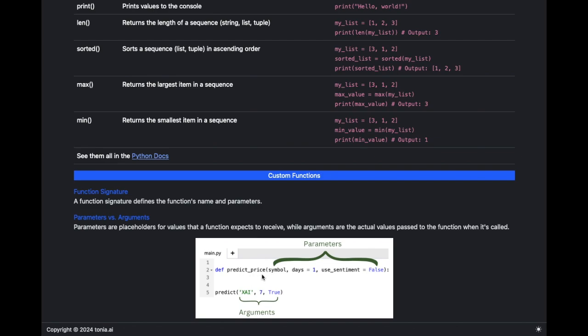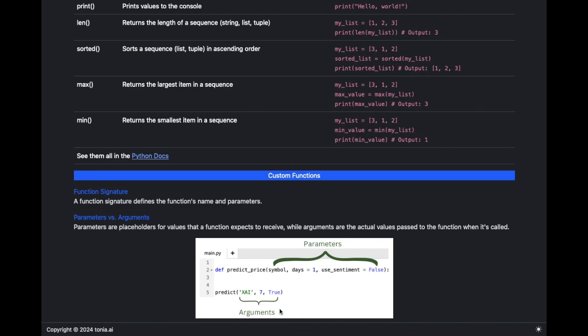So predict price is the function name, and then the function here has 3 parameters: symbol, days, and use sentiment. And a couple of those parameters have default values, and we'll talk about that in a minute. When you make a call to the function, you actually provide the values that get assigned to those parameter placeholders.